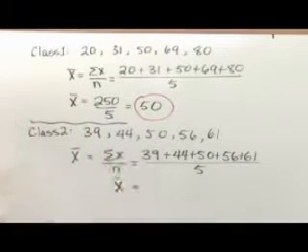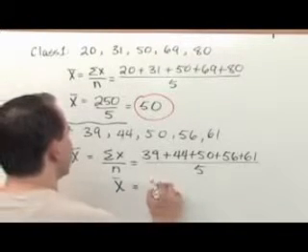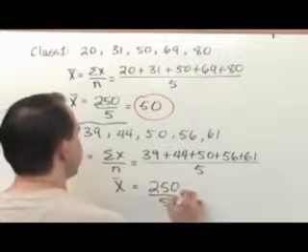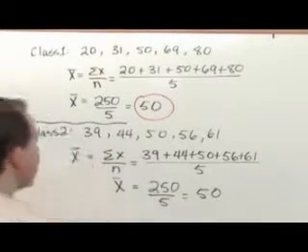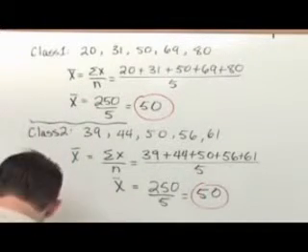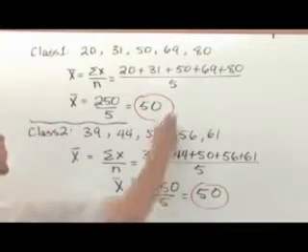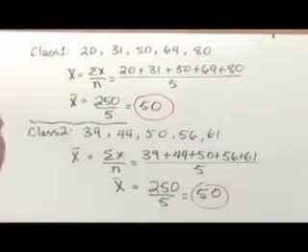So what happens if you add all of these up? If you put those in and calculate the answer, you'll get 250 on the top divided by 5, which we already know from last time is equal to 50. So what have we done here, and why have I taken the time to show you this? What I'm trying to say here is these two classes, Class A and Class B, have exactly the same average, but these grades are totally different, okay?